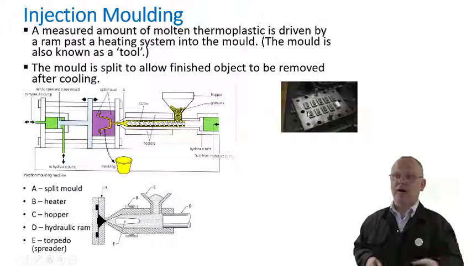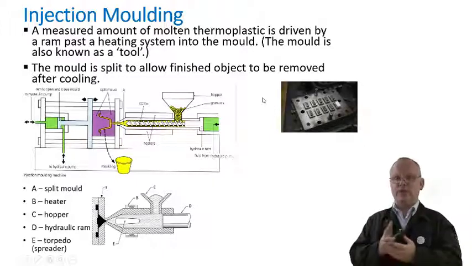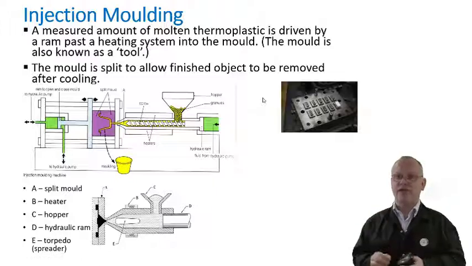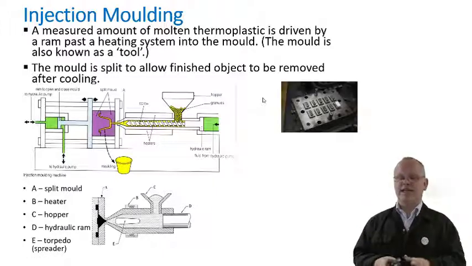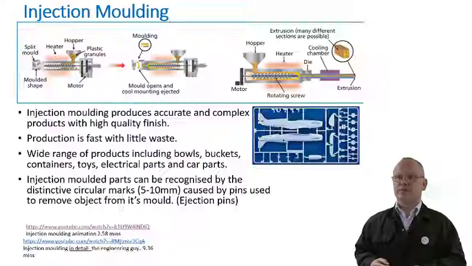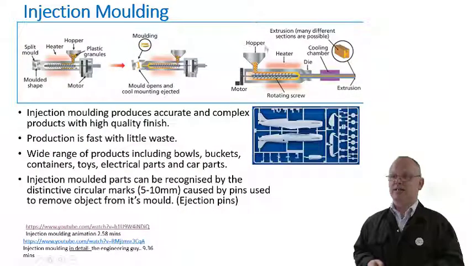So there would be another part to that. It's the space between the two bits, and it can be very fine in injection moulding. So if you've got two parts coming together, the injection moulding machine needs a gap to fill. Okay, I'll show you an example in a second.